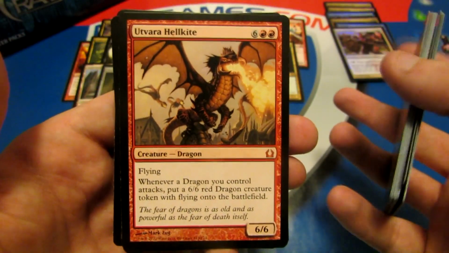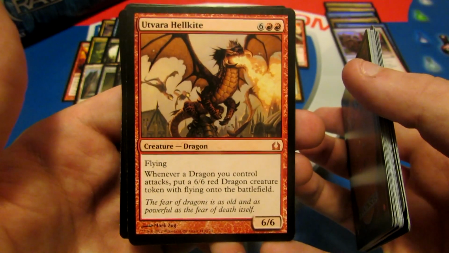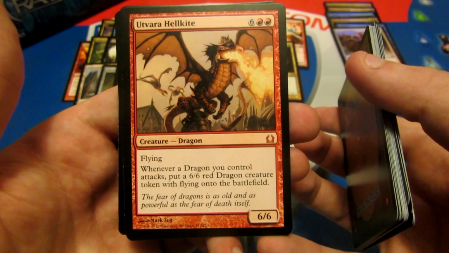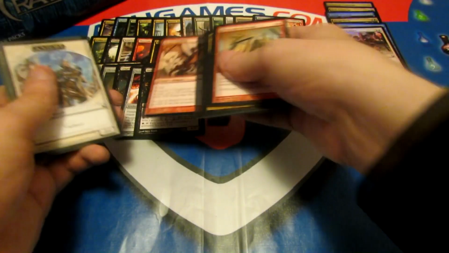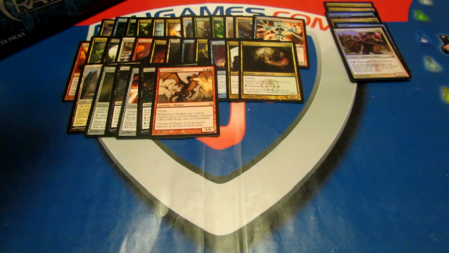And we have an Utvara Hellkite, so another mythic here, 6/6 for 8 mana, flying. Whenever it attacks, or whenever a Dragon you control attacks, put a 6/6 red Dragon creature token with flying onto the battlefield. Awesome for EDH tribal Dragons. Definitely.